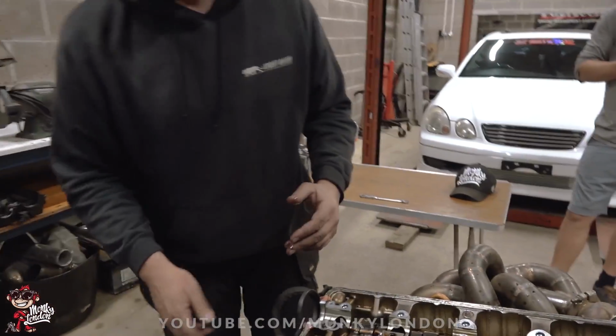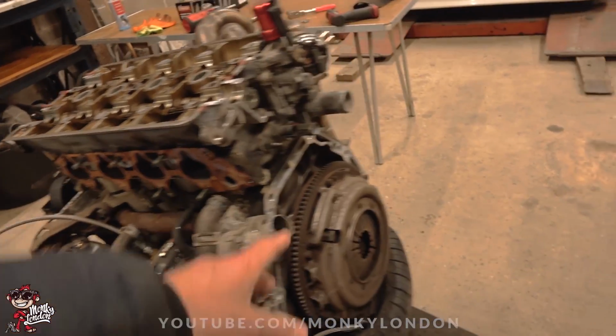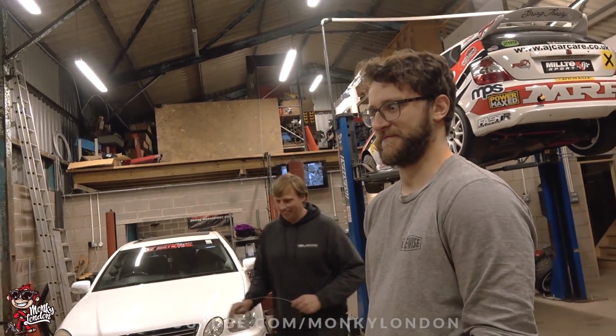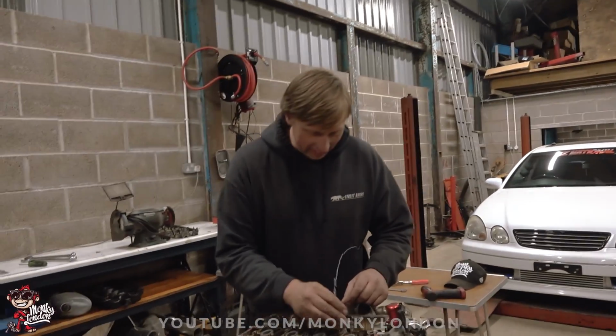It could have been 200, could have been 240k. But all the head bolts are about to come out, and we were actually just remarking as well, stock clutch. That's pretty impressive. You're impressed with that? I'm surprised the clutch lasted how you drove it, 6 days, let alone the engine.